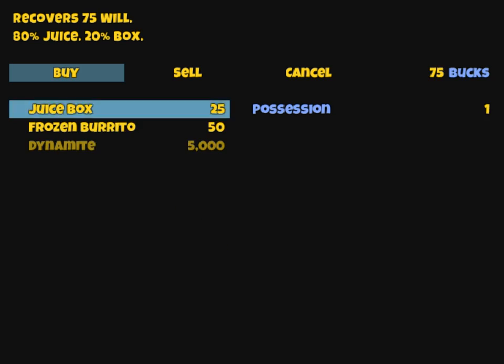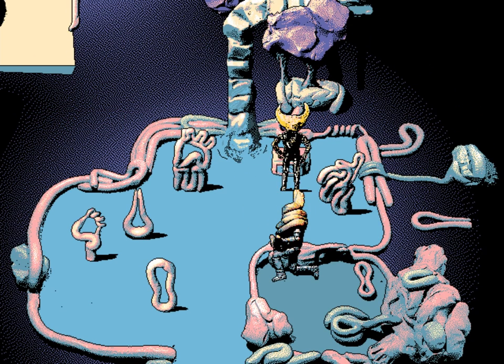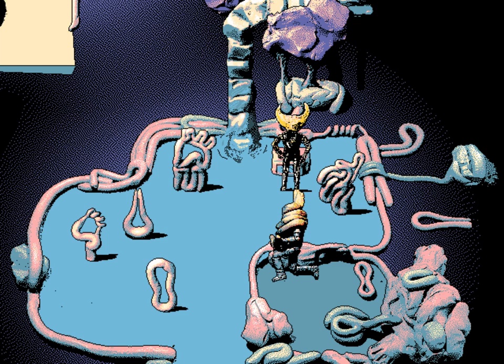Let's buy a juice box. And that's a microwave, isn't it? Yeah, microwave or frozen burrito. I don't have one, but sure. I don't have one.